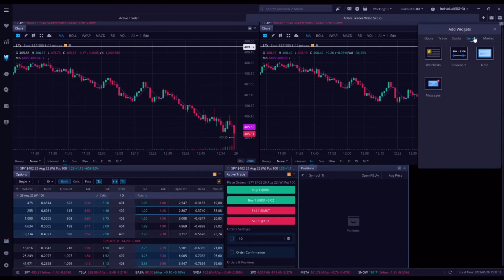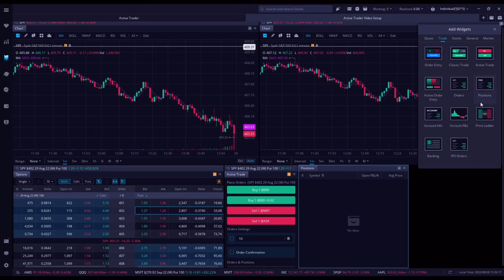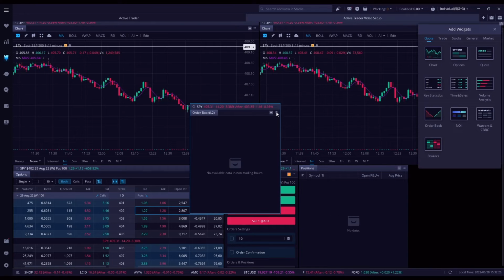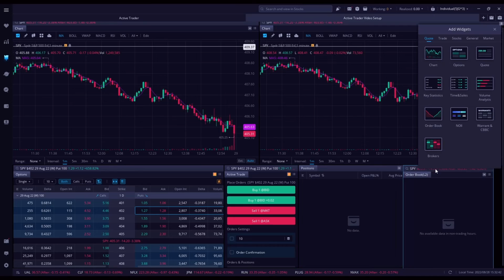There we go. And now we're gonna go back on the market. I think it's on the quote. Yeah, order book. There we go. So you click order book. You're gonna go on your settings, go to order book settings, and put market by order level 2. And then you're gonna put appearance as well, and just put multicolors. It'll just help you sort them out. So now you have that.